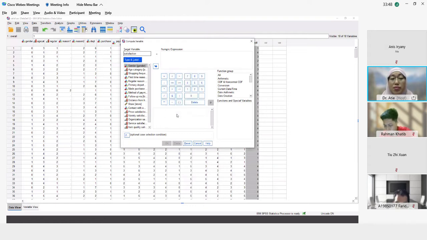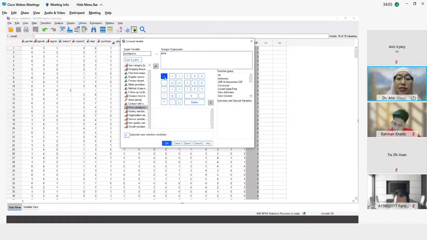And then continue, right? So now this one is an equation, satisfaction equal to what? I just use this one starting from price, bring it to the right.